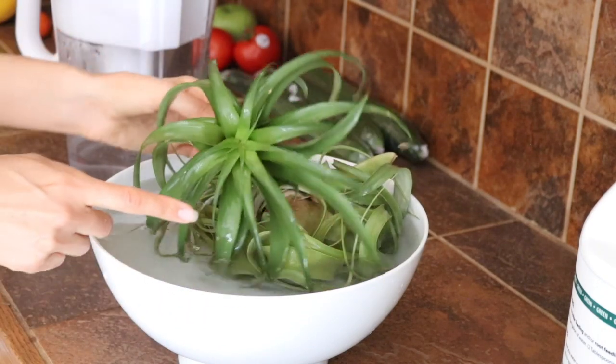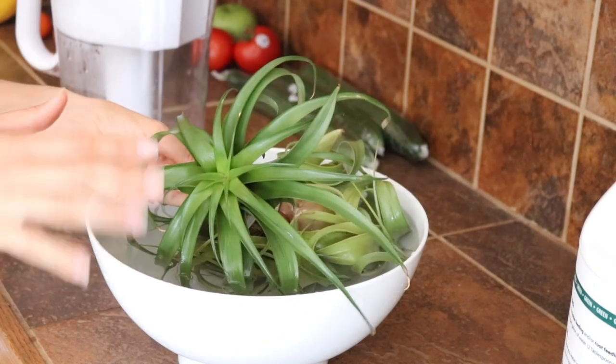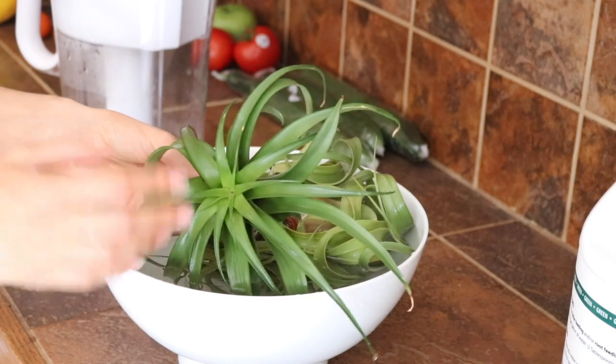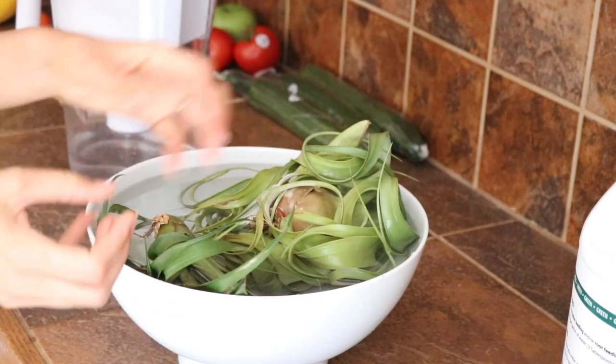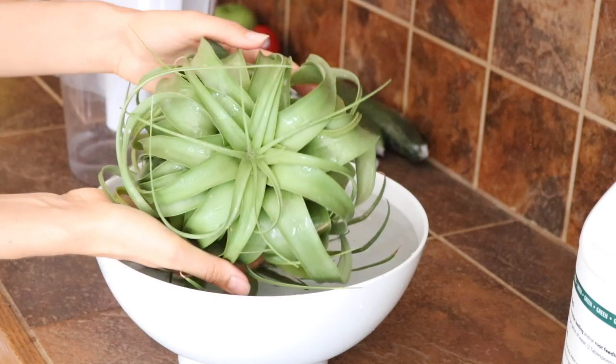Oh, and look how green they get when they're wet though. Isn't that cool how they change color like that? But when they're dry, they turn more silvery and have that whitish look, because they have these fine little hairs on them, almost undetectable. They're super fine, but that's how they gather their moisture and their food, with those hairs. Let's look at this one, see the color change on that too.